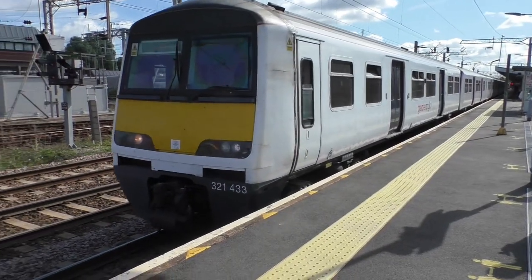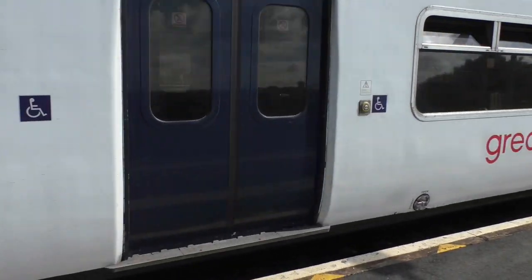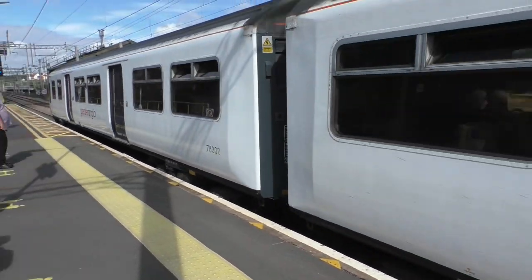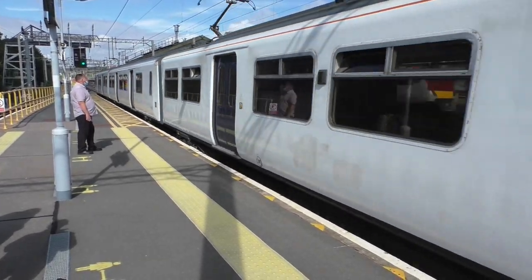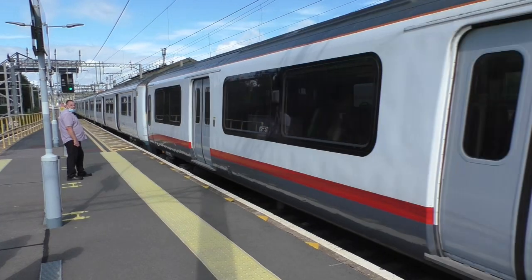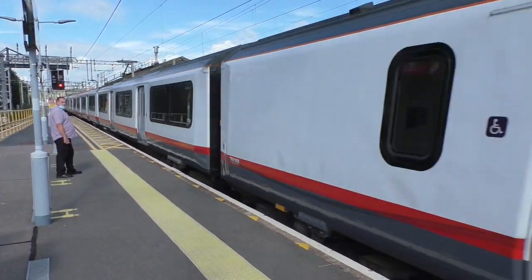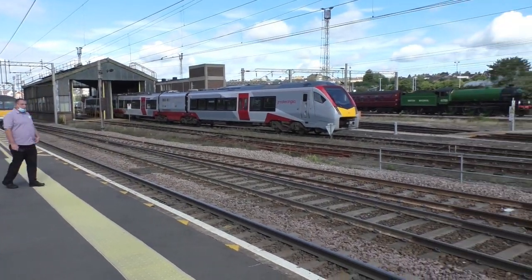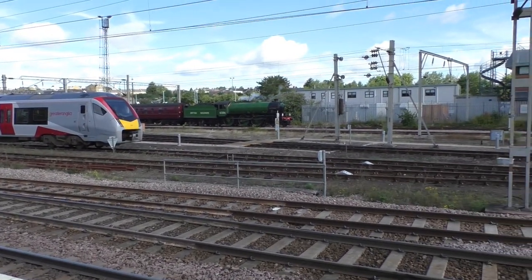So you've seen this bit before, but of course I'm at a station, so I'm going to film the trains, aren't I? And there's quite a few of them. So I'll film this one going out. And if you saw my little trailer, or the short one, you'll know probably what's going to happen at the end of when it pulls out. So this was going to London Liverpool Street, and I think that shed is for cleaning the trains. Certainly not long enough to store them, is it?